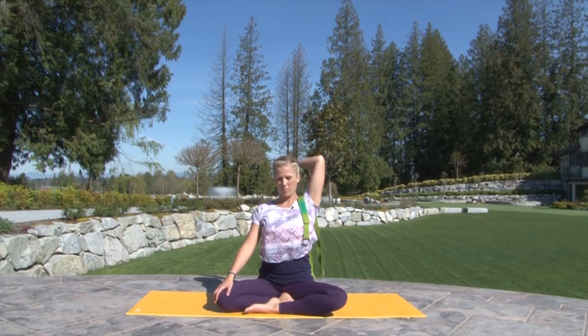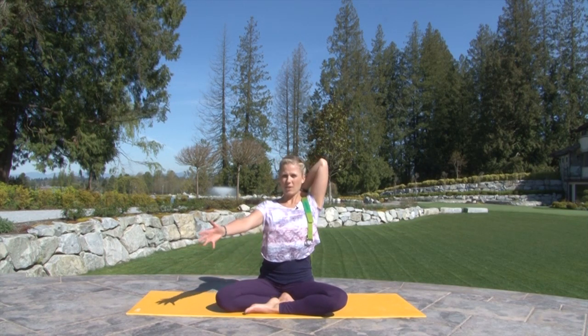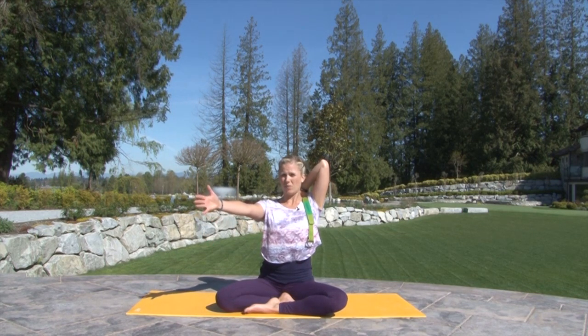And you'll take your left arm up over your head, bend your elbow and reach for your upper back. And you can grab for the strap. Then take your right arm out to the right side. Again, that V-like position, so it's on an angle from the shoulder. And keeping your arm straight, pull from your fingertips back into the armpit. So you feel really with that left hand, the shoulder blade on the right side coming closer.